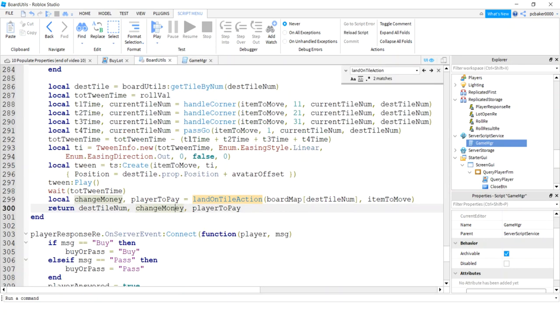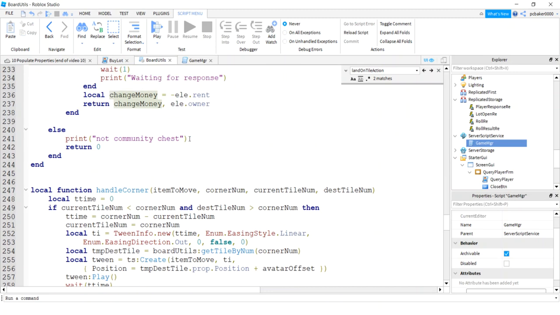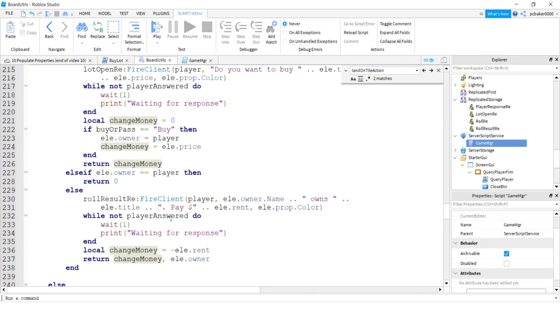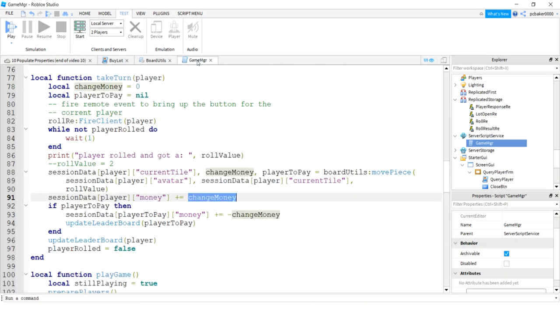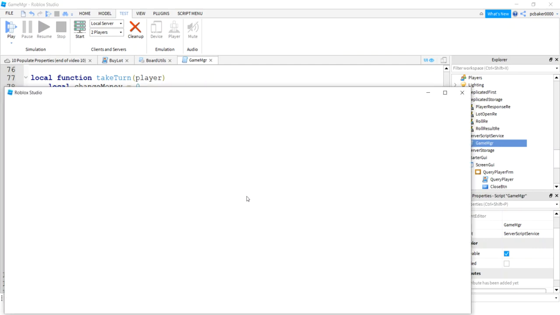Back in board utils. Let's go up here. Here's our lot. Yes, the negative rent. That's good. All right, this should work. So now I'm going to go to my test server, and I'm going to have 2 players. I'm going to give it a test. In order to make sure that we land on tiles to buy, let's hard code our roll value to 3, and that'll have us land on Baltic. That way we can check that we can buy it, rather than getting like 5 railroads or something, and then we're not ready for that anyway.